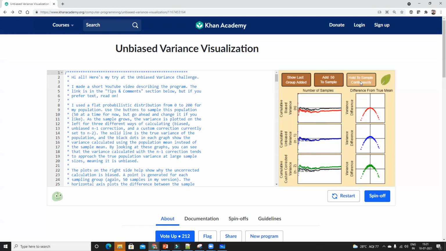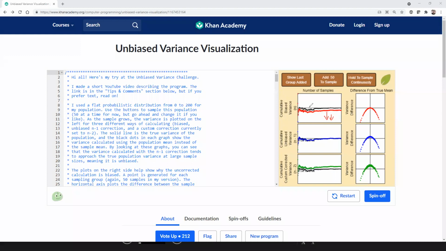Now see what is happening over here, guys. The variance over here is getting reduced. It is not meeting the true line; there is a huge gap. After taking many samples over here, initially there was some disturbance, but finally it is meeting the true variance. And when you took n minus 2, what is happening? Remember, this green line is dividing by n minus 2. Just understand this, and this is the gap it is trying to show you.